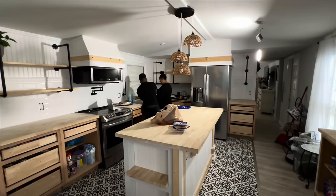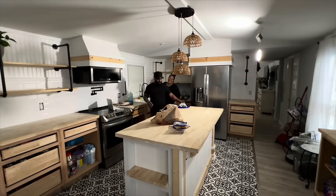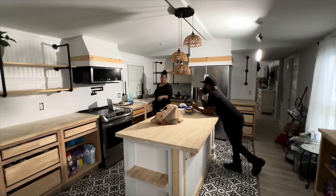Right here, we were just fighting because he wanted me to wash the paintbrush, and I hate getting my hands dirty with that paint. It just feels rough, and he doesn't like it either. So that's why he's like, oh, you're not gonna wash it for me. I'm like, no, I'm not gonna wash it. So we were fighting. So right here, he threw water on me.